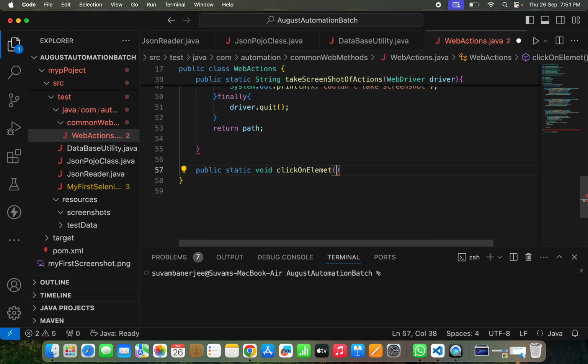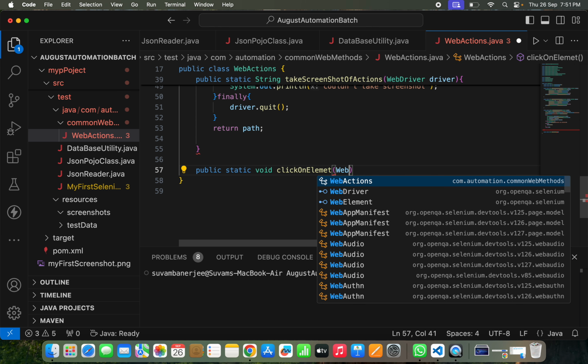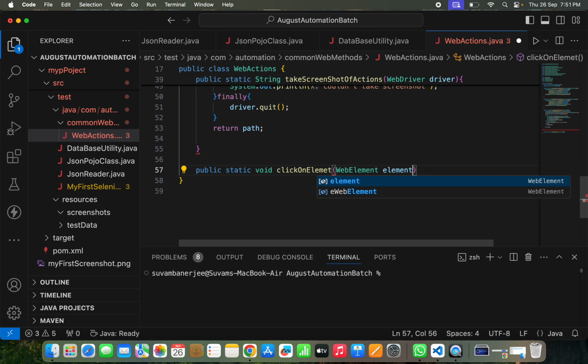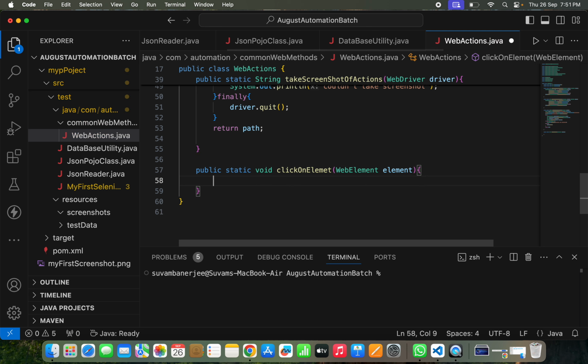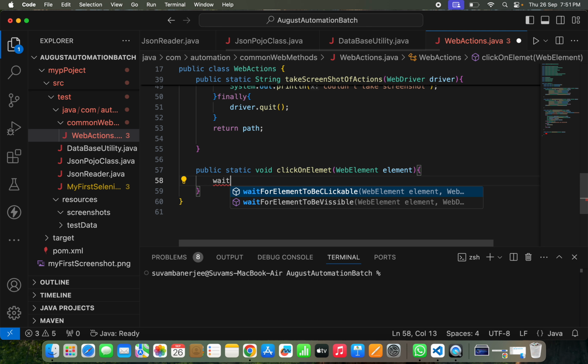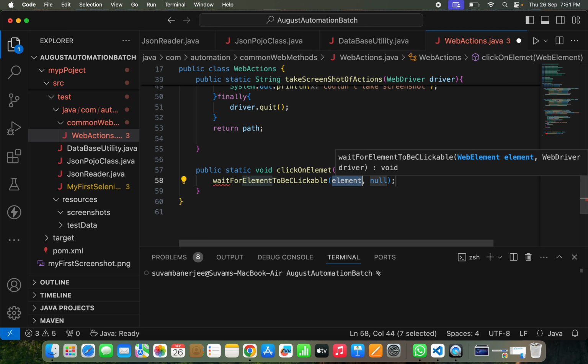So here we'll put WebElement. So first we have to wait for the element to be clickable, as we are trying to click it. Wait for element to be clickable.